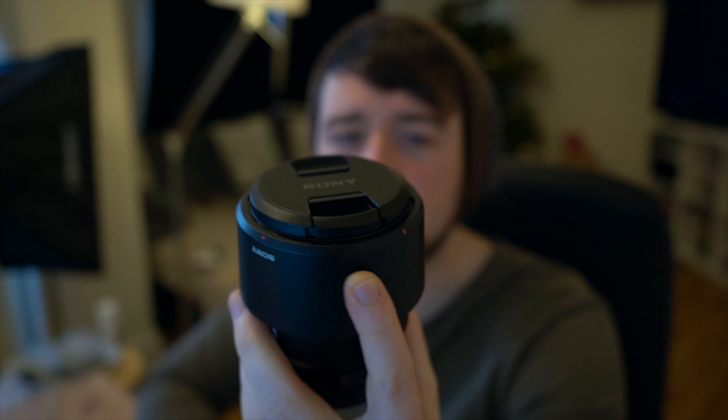I want to talk about this guy right here. This is the Sony 85mm f1.8 lens. It is a very good lens and I'm just going to talk about why you should consider buying this if you're new to Sony, and pretty much show you some pictures and maybe some video as well. I'll show you how good this lens actually is versus the Sony f1.4 G Master lenses — the 85 f1.4. I've used that lens, I've compared it to this. This is actually sharper, just a hair sharper. The f1.4 will give you really nice bokeh, circular bokeh, whereas this gives you cat's eye bokeh, but I actually kind of like that.